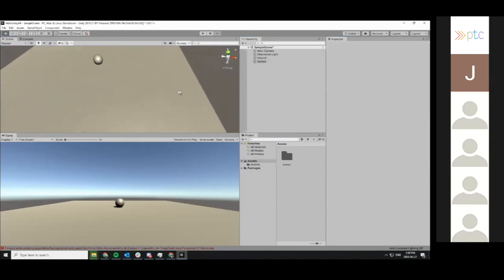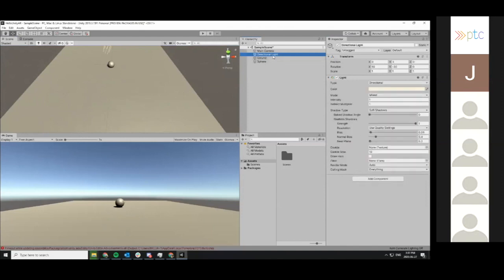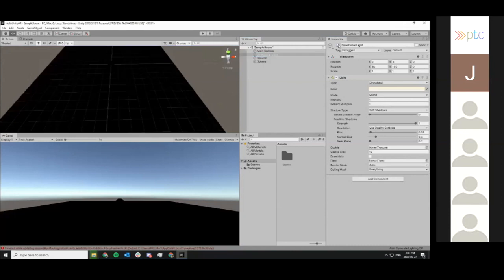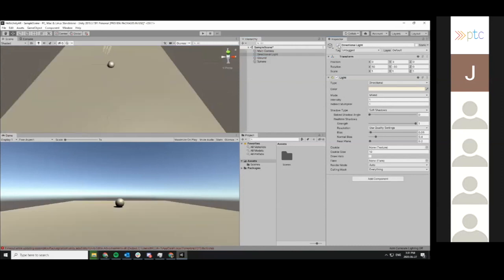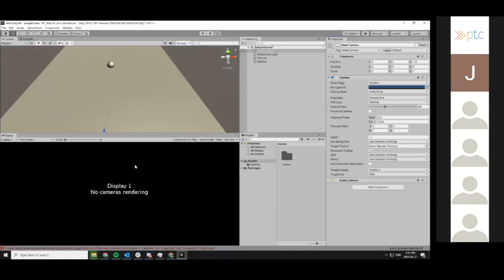If you look at it in the game view, you can see that the player automatically casts a shadow. This is because every scene comes with a main camera and a directional light. If we don't have the directional light, then we don't get the default lighting that comes with the scene. So if I disable it, everything turns black. Additionally, if we don't have the main camera, we can't see anything in the game because there's no camera. So if I turn this off, then the game view will turn to black.